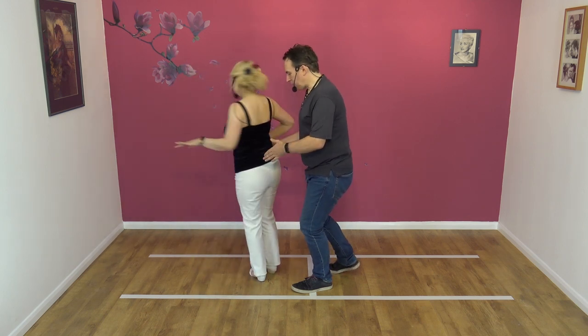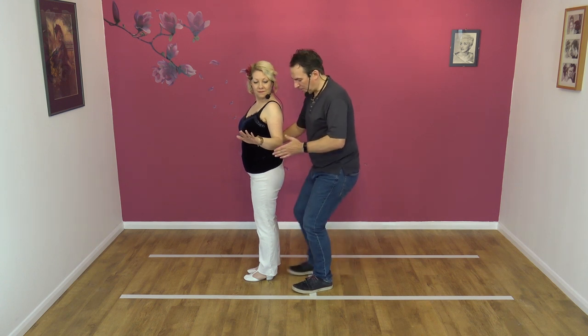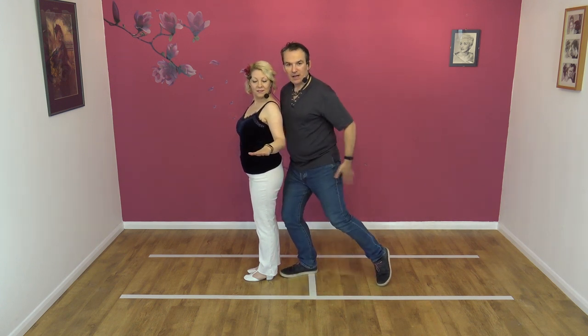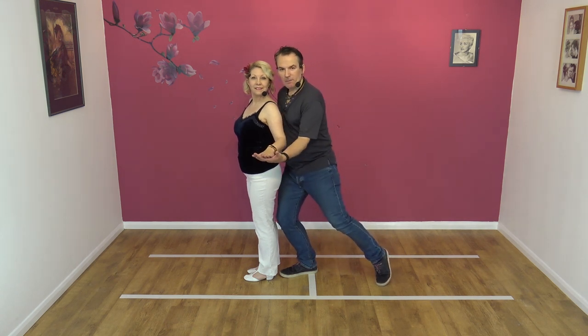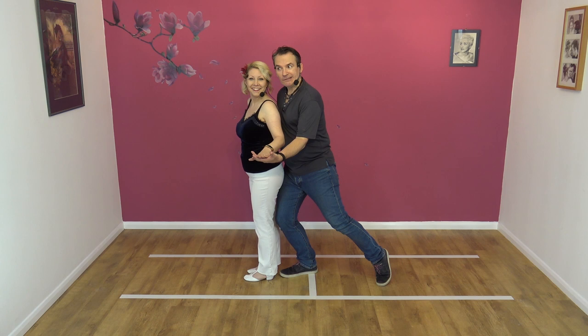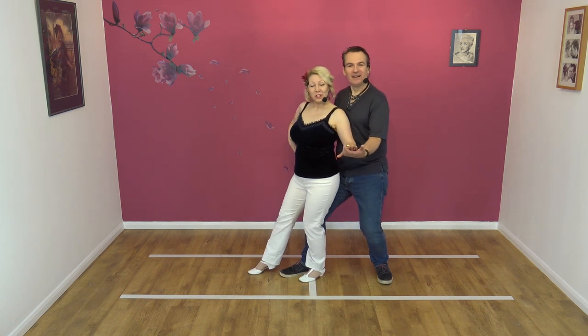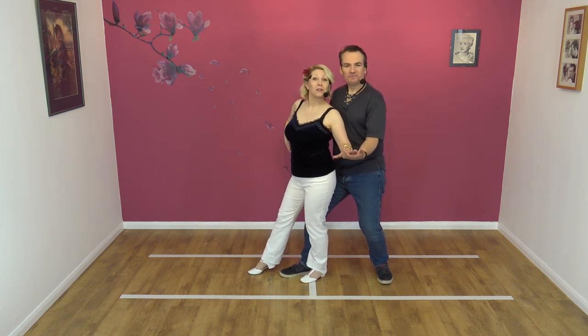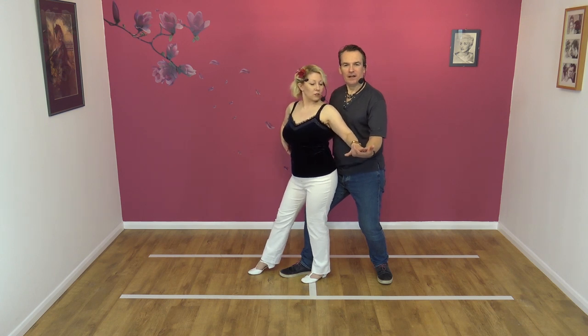by going into a sway type position, but instead of being by my side, I'm still in the slot and my right foot is forwards, left foot back, ready to take any weight that might come my way. Right hand on the hip, left hand palm to palm. Okay. And back. So ladies, what you're going to do is you're going to step back on your left foot, and that's in between your guy's feet, while Jim raises our hands. There we go. Like so.